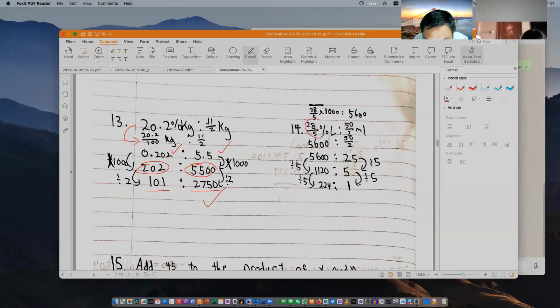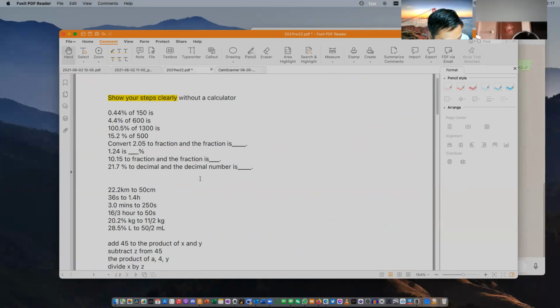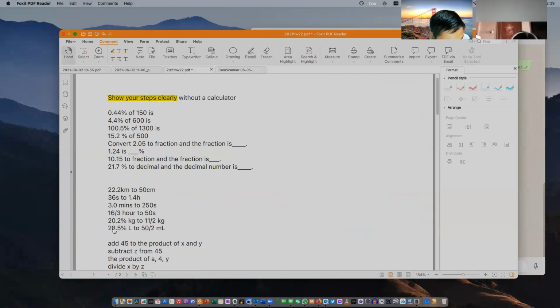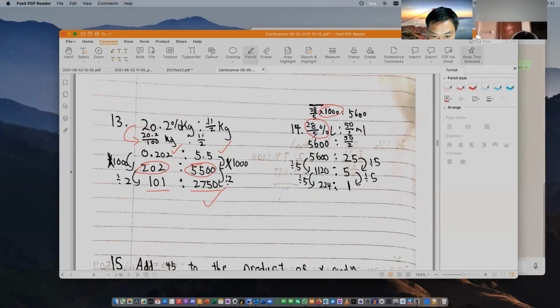Wait. Percentage, what you need to do? Hello? Shermain, yeah. For percentage, you need to change to what first, before you times the 1000? Is this the question? Are you looking at the question? Yeah. So for this 28 over 5%, let me see. Whenever you get the percentage, can you see here? Yeah. So what you need to do? Are you looking at my question? Yeah. So for 13, you are given percentage. What you do? You change it to fraction first. Then you change it to decimal. So for this question, you should do what first?